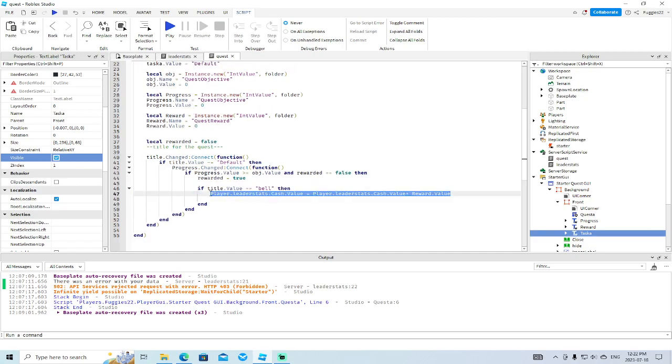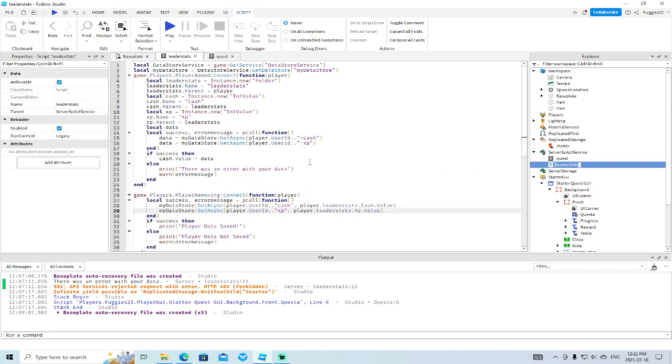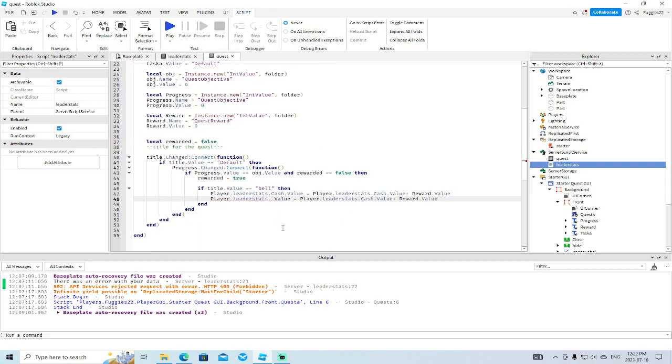Then we need to duplicate this because we're also giving experience. So we go XP, and it's capital, make sure it's spelled the same. Leaderstats.XP.value plus reward.value.